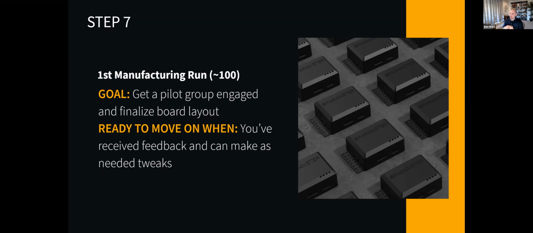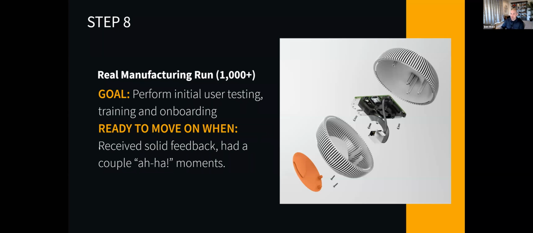When are you ready to move on? You've received feedback from customers. You're ready to make the needed and necessary tweaks. And you are not freaking out at the thought of doing a much larger manufacturing run, which is typically going to be some real cash that you're going to have to outlay here. So at this point, when you're doing a 1,000-piece run, the only changes are going to come from real world feedback.